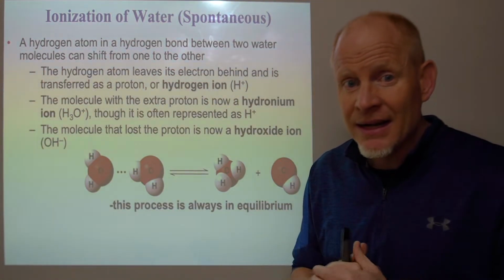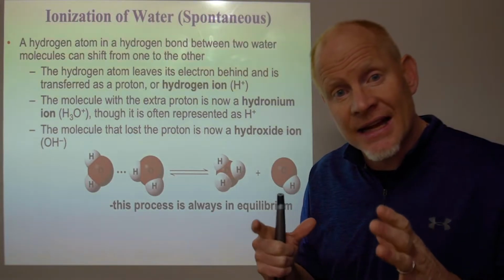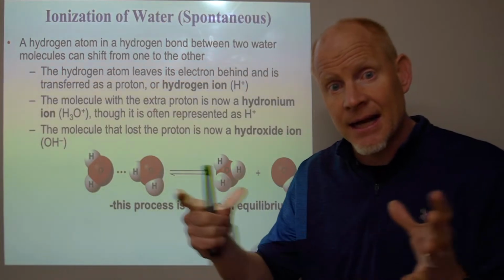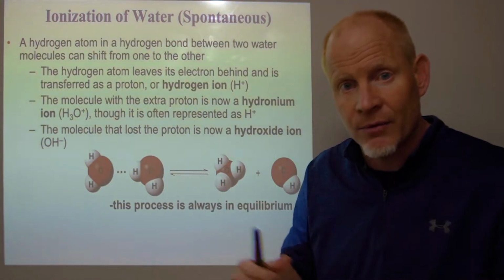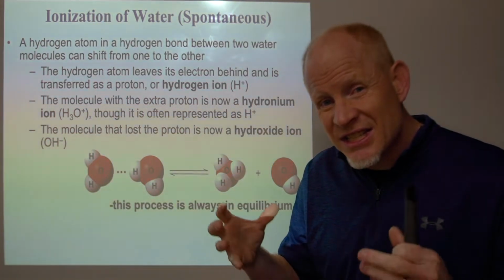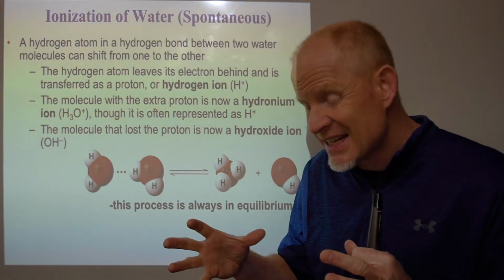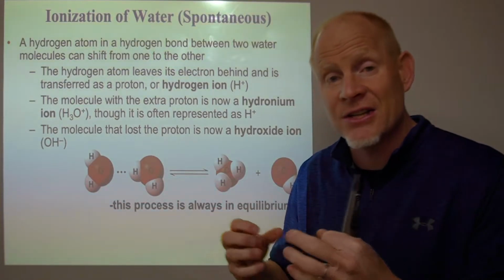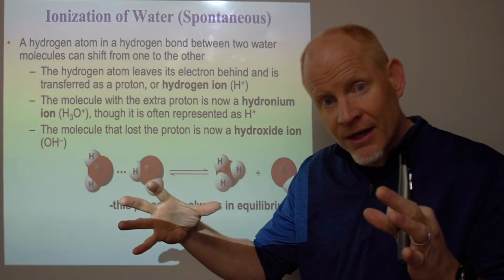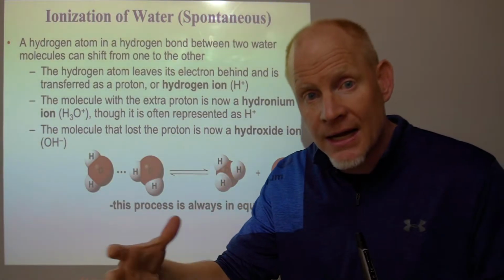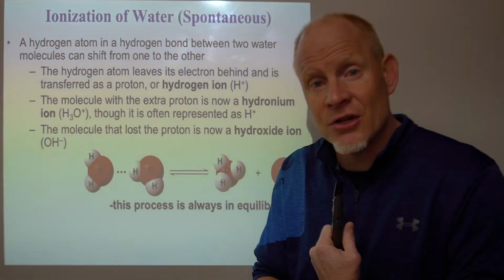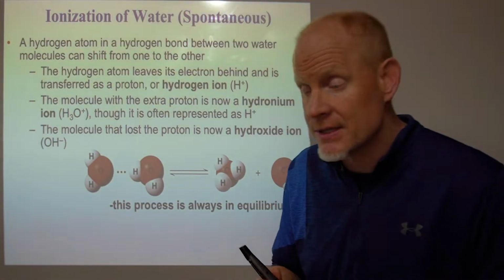That's pretty rare, right? That ends up being about 10 to the negative 7th, meaning that's the fraction of water molecules that will break down within a large group of water molecules. But within a liter of solution, this is still common enough that you have about 60 trillion water molecules that have actually disassociated. So you end up producing a pretty good amount of what we call protons and hydroxyl groups. And this is going to form the biological basis of what we call pH. So this is really important.